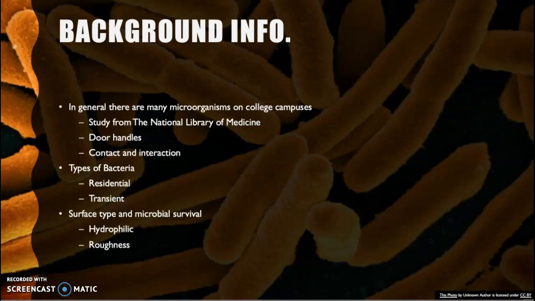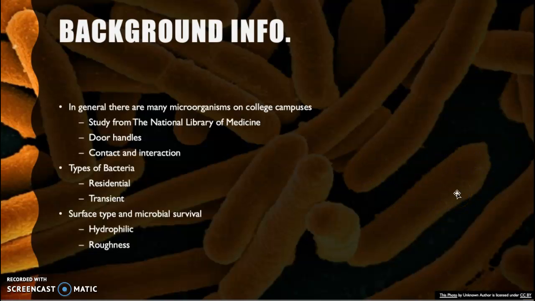So, the background info for my project. In general, there are many microorganisms on a college campus. This is because there's a lot of people living on campus and interacting with each other. A study from the National Library of Medicine says that just the contact of door handles, it saw that there were a lot more microbes on door handles than anything else at a college campus. This is really dependent on which college campus you're at, but in general, microbes are everywhere on a college campus.